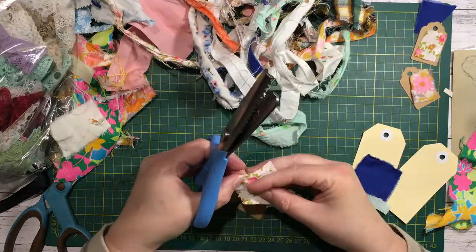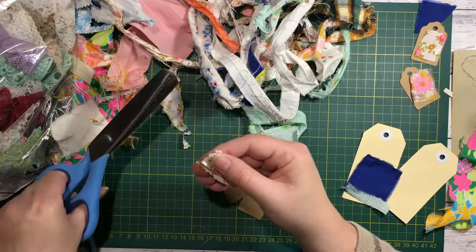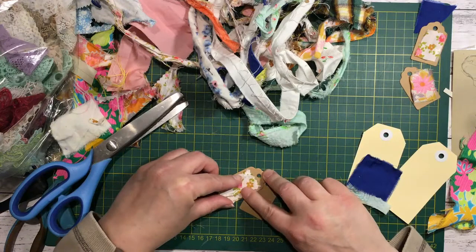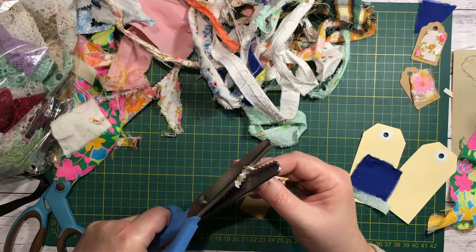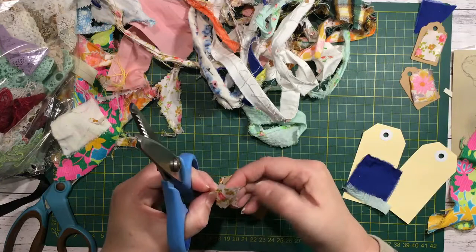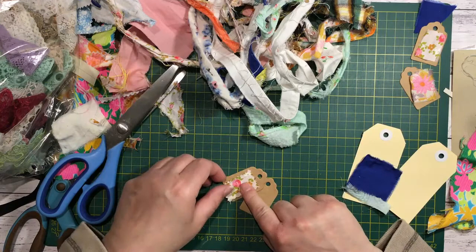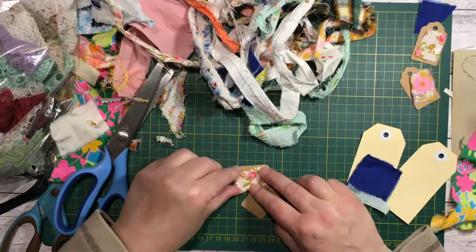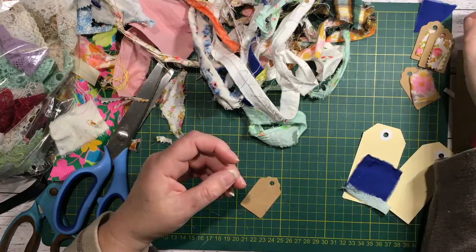Be better if I could cut semi-straight. Probably should have ironed the fabric after I washed it. I hate ironing, so I never do. All right, so it's going to be a tad long and a tad wide. So I'll cut this end off a little bit, and then try and straighten it up. Still a bit long. So that would be like that. I don't know, I think I like it better. Rustic, but we can still do that one anyway.